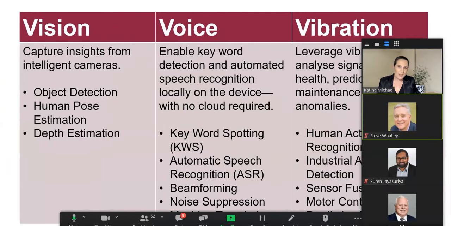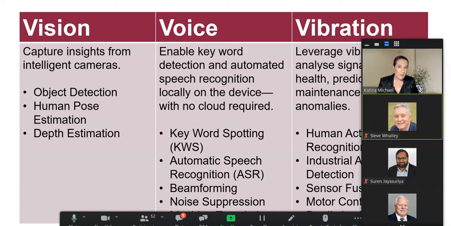And so applications can be divided into vision, voice, and vibration. Let's call these the new 3 V's, as we did in the supply chain with the other 5 V's, but it's all about capturing insights from intelligent cameras through object detection, human pose estimation and gait perhaps. Depth estimation is a big thing, especially with augmented reality.